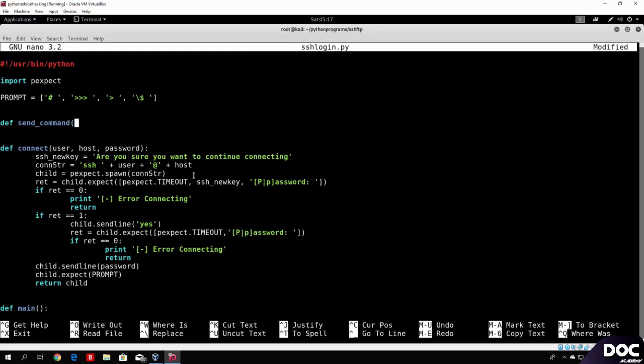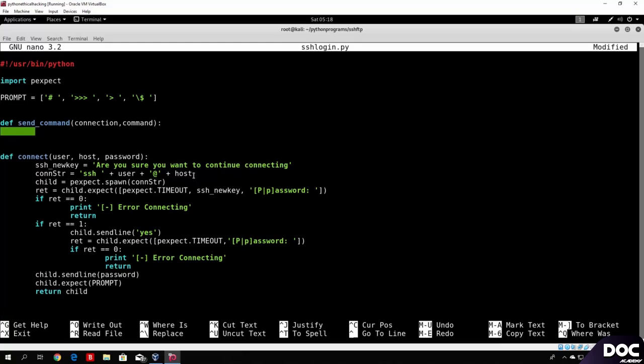We can put anything we want here, so let's say connection, and it takes the command. So this is our function. Let me not forget these two dots at the end. And all we have to do right now is connection.sendline(command).